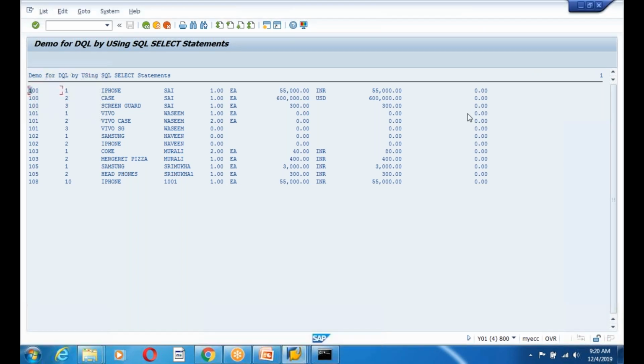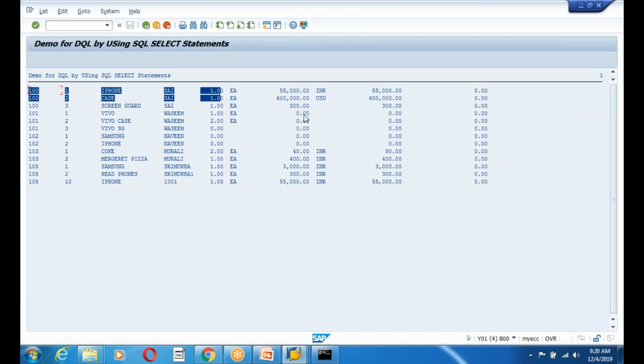Okay, so you can see the report over here. See, this is my sales order 100, and you can see the items, and also you can see the product, the customer, the quantity and the price, guys. Here the quantity is 2 and the price is 40, so 2 into 40 is 80, guys. See, this is the total price. Sorry, this is the discount, this is the total price.